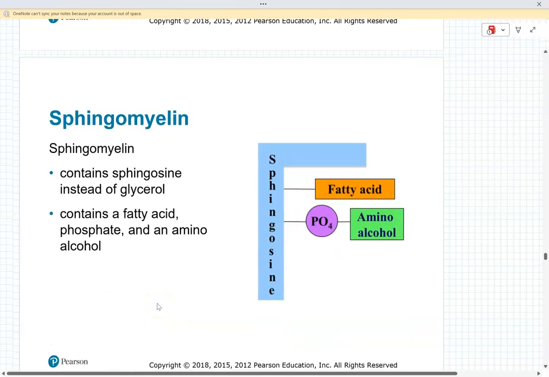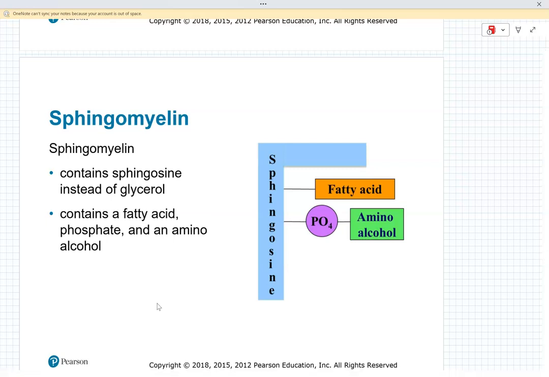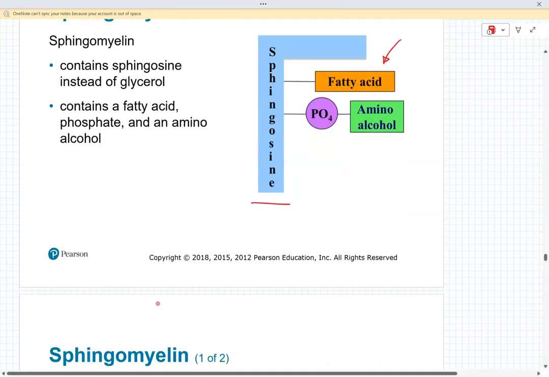So another type of phospholipids is sphingomyelin. The reason why the previous group was called glycerophospholipids is because they contained glycerol. This group of molecules doesn't. Instead, it contains sphingosine. There's only one fatty acid residue also. So how does it all look like?